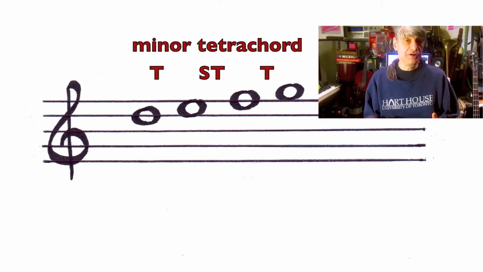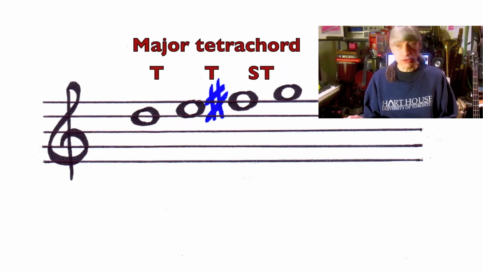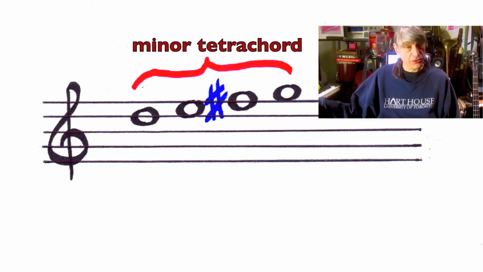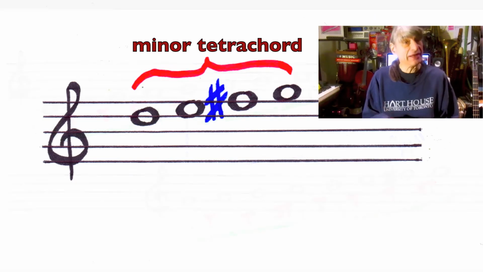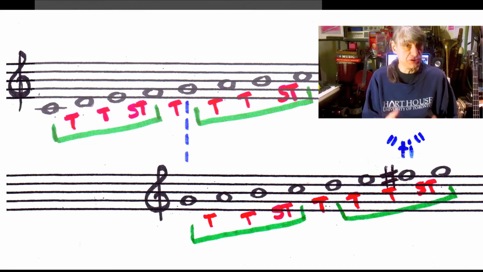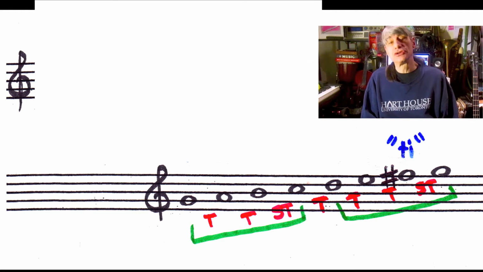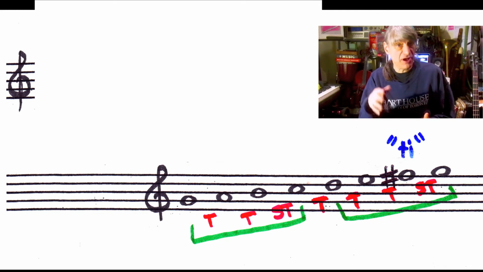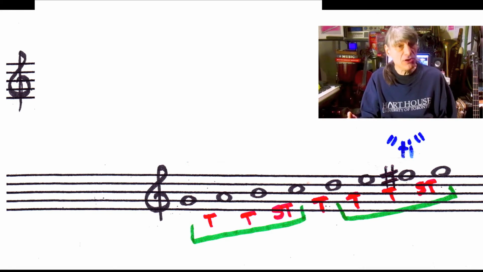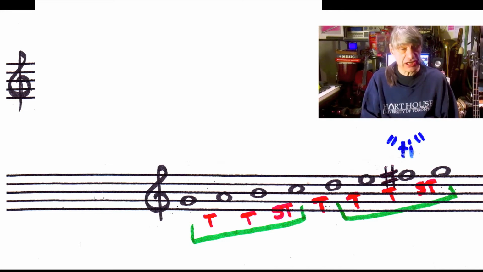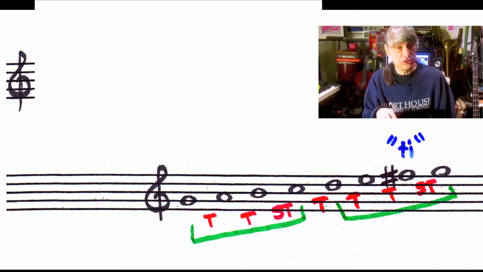And what they needed to do to turn it into a major tetrachord was raise that third note, which ended up being the seventh note of this new scale. So to have a proper do, re, mi, fa, sol, la, ti, do, starting on G, they needed to come up with a concept of what they were going to do with this F note.